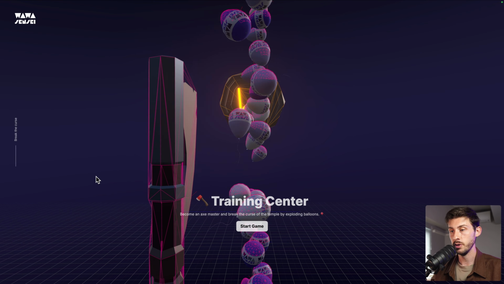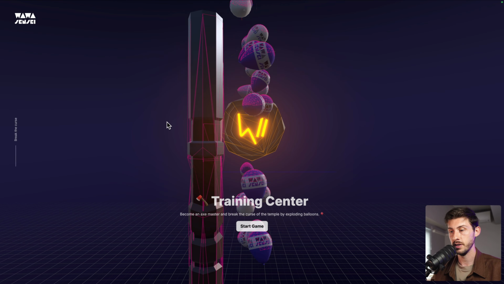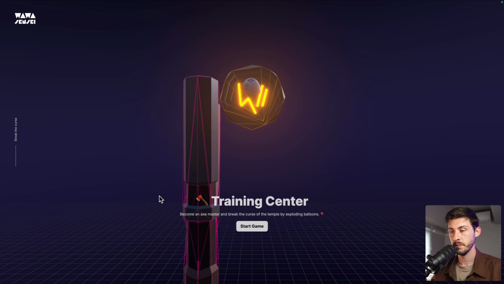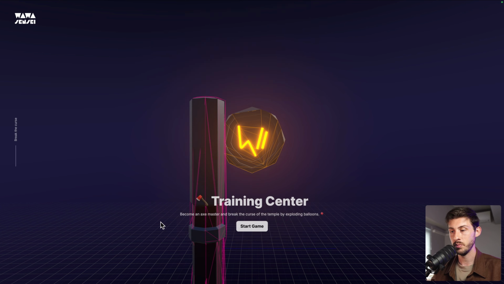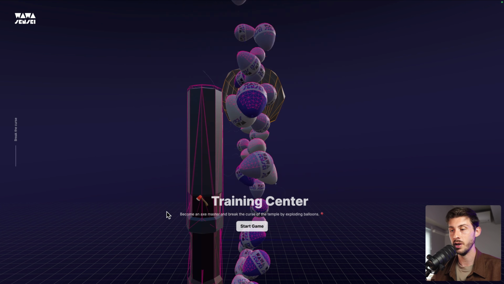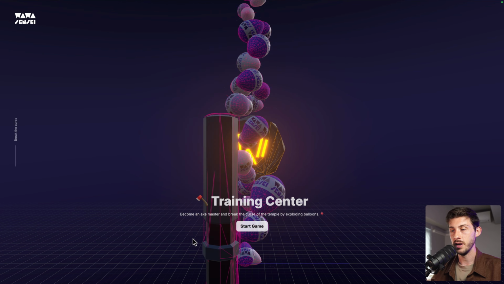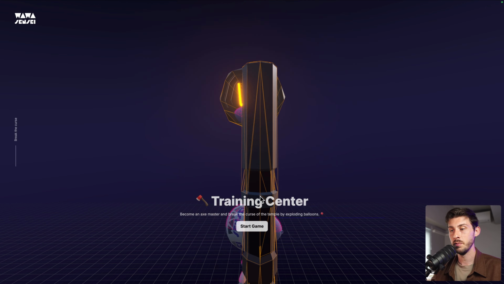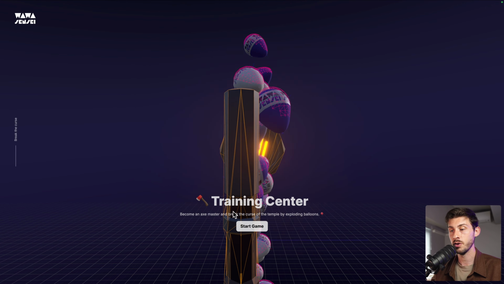Let's see if that works. We have balloons, they are disappearing upwards. Are they coming back? Yeah, we can see they are teleported. They are a bit jumpy. Maybe it's because of the debug. And then they are here again. Perfect. We can continue to play. It's going well. We can disable the debug to stop seeing the colliders.